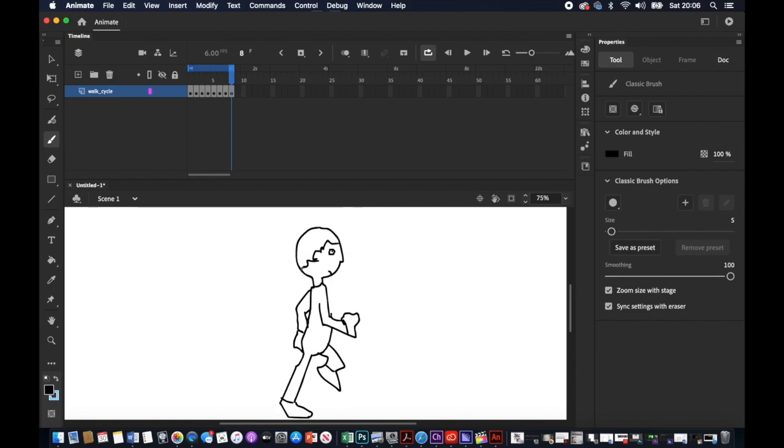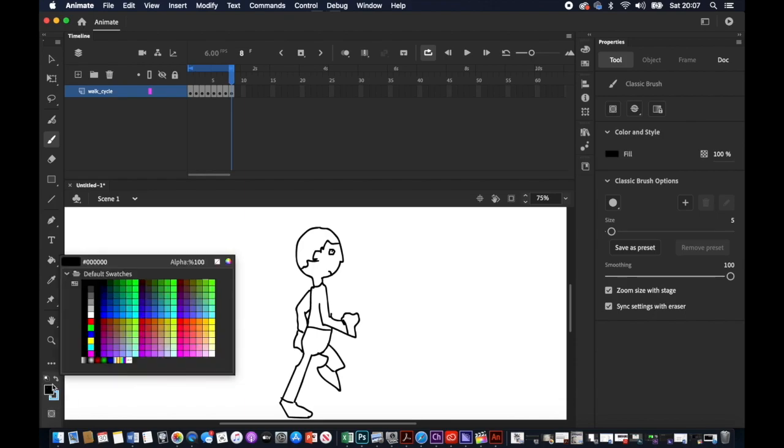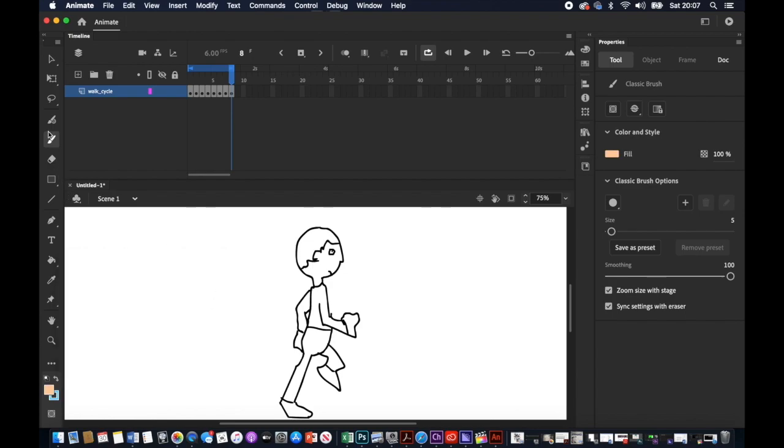Okay, a little bit here. Okay, so now we're going to go through, I've got a big belt on that one. We're going to go through and give it different colours. So I'm going to look at a skin tone, like that, and I'm going to flood fill all the skin tones.